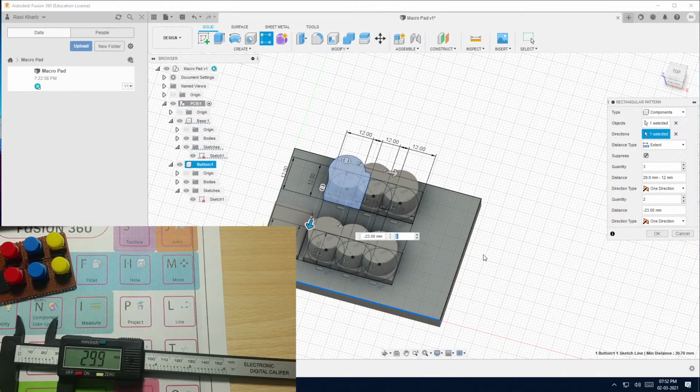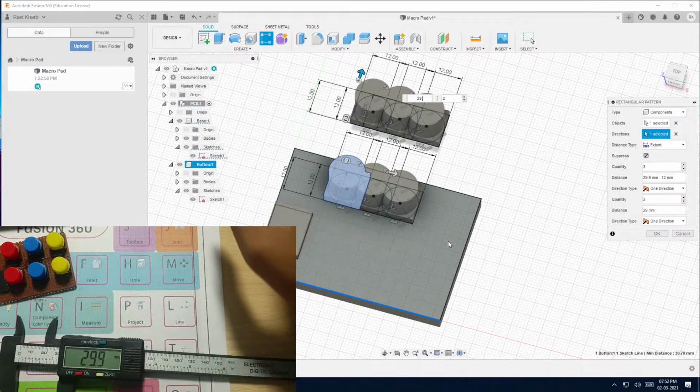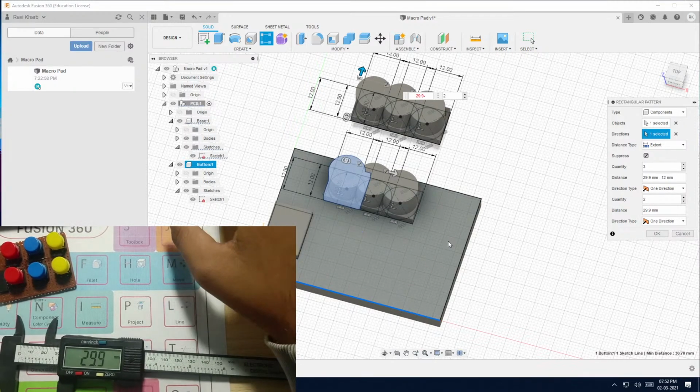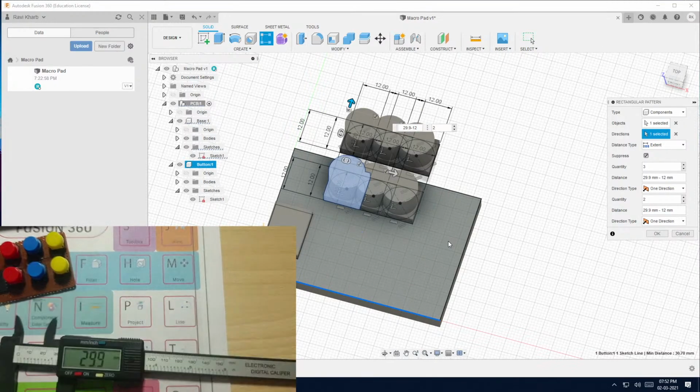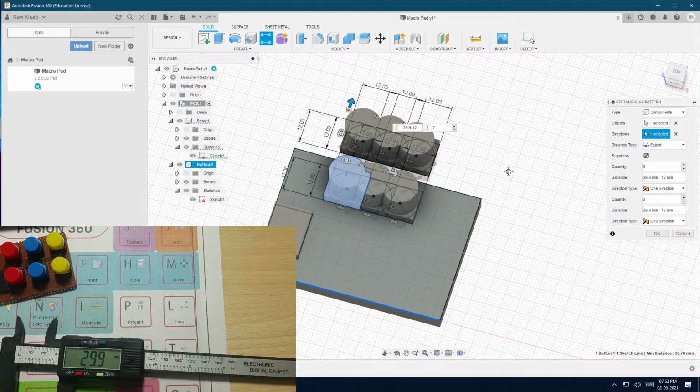Okay. So the distance here was 29.9 minus 12. That is obviously wrong. From where is it measuring this distance?